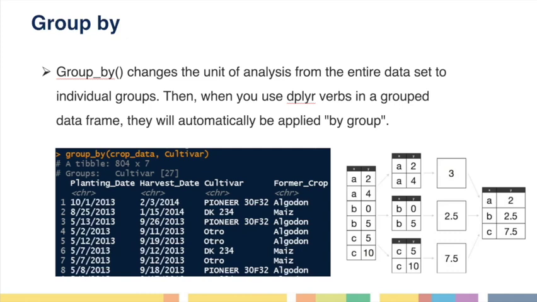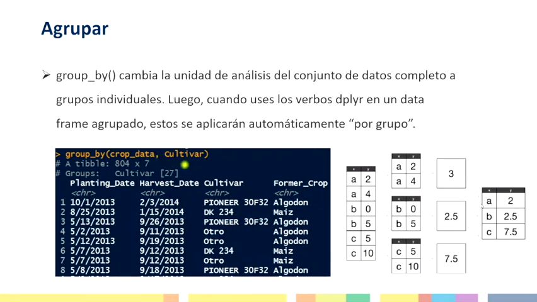Another interesting function here is group by. This allows me to create groups, and by itself this function doesn't do anything at all. I can use the function, for example, with different varieties of crop. In this part I have some metadata in the groups, and nothing changes with the data. But what does change?